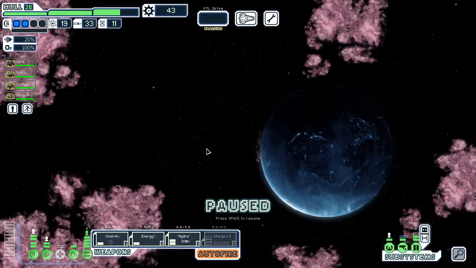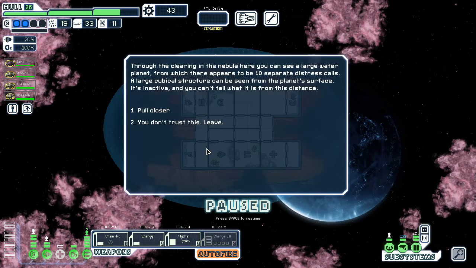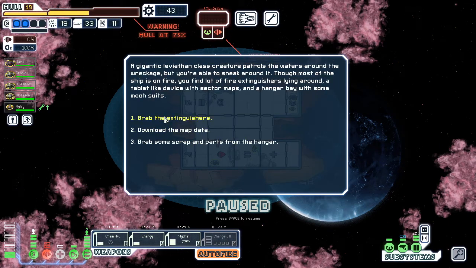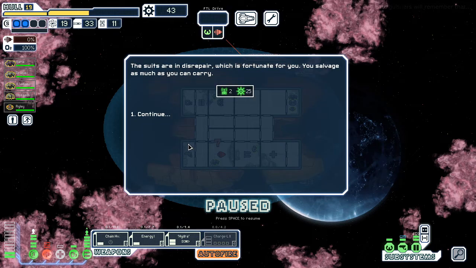We need level 6 weapons for the replicator. 85 separate distress beacons, so we could get Riley, which is probably good. We don't have a human yet. And I can tank the 7 damage? I think 7 damage. Yeah, 7 damage. We get Riley. We can either get the map data for here, or we can get... We don't want this, because we can buy this. That's not an issue. So you probably want to go ahead and grab the scrap and parts from the hangar. That's probably the best stuff.